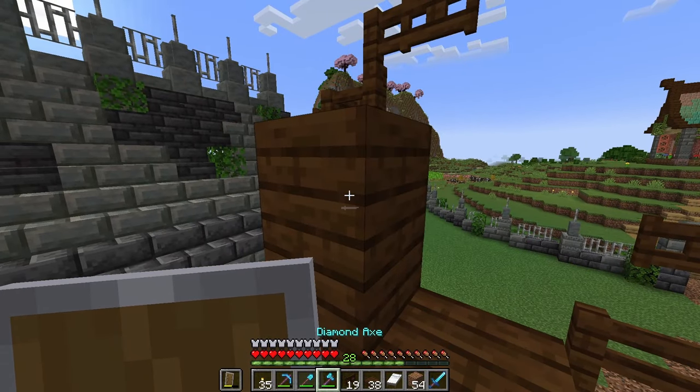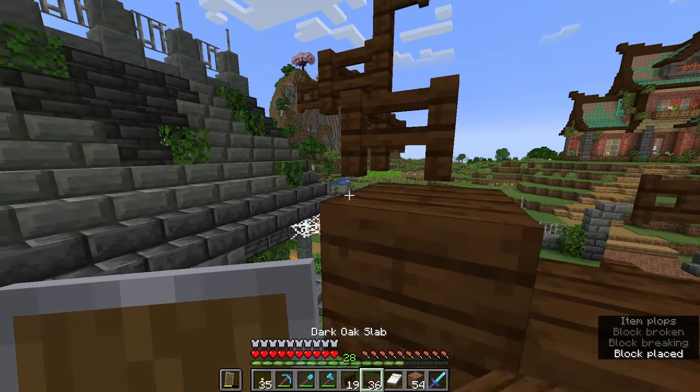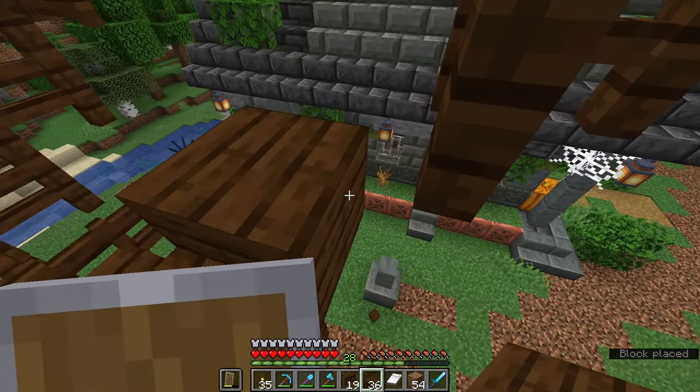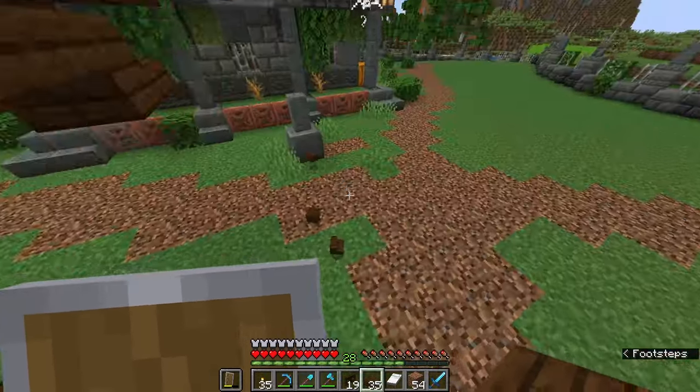And then we'll do the same over here because I don't think the stairs are quite doing the job I wanted them to do. So there we go. And then the branch can taper out in this direction. And that's looking a lot better.